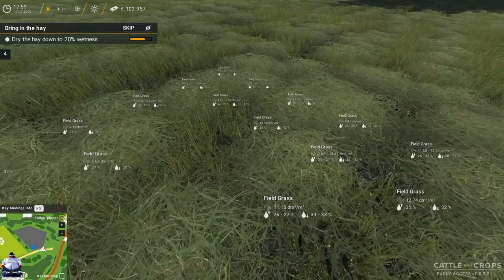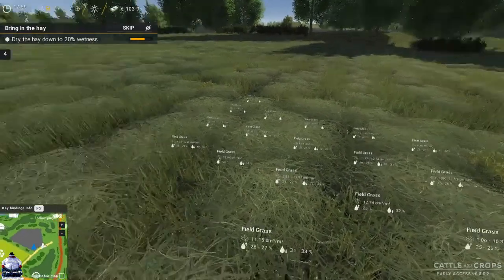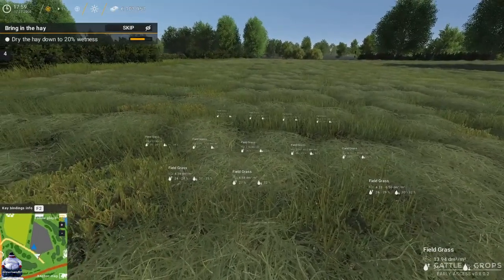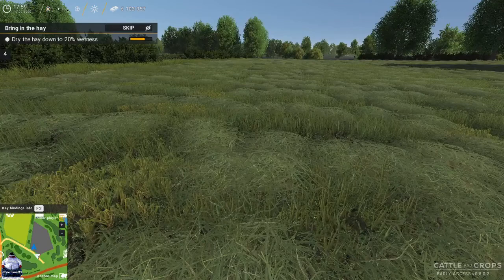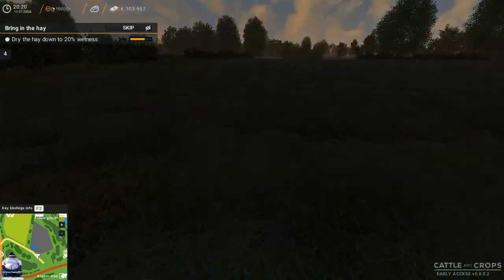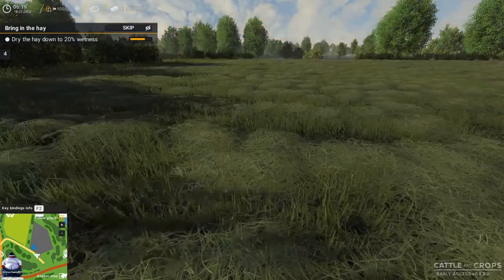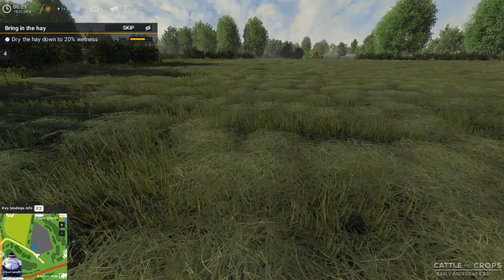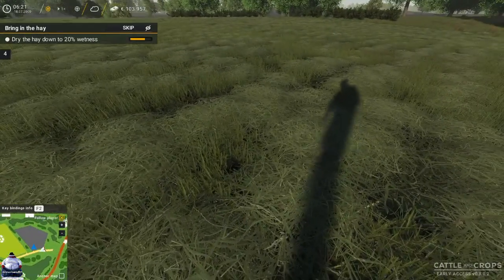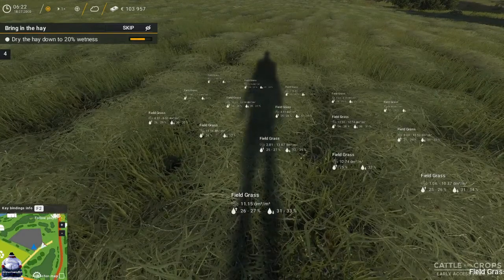So you'll see we are getting it down. It is becoming closer to the values we want. It won't happen today for us though, so we're just going to skip through the night. So we are now into day 3 of trying to ted hay, and we'll see our percentage values.